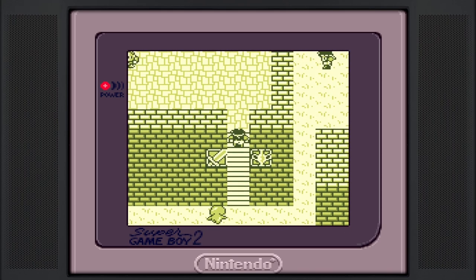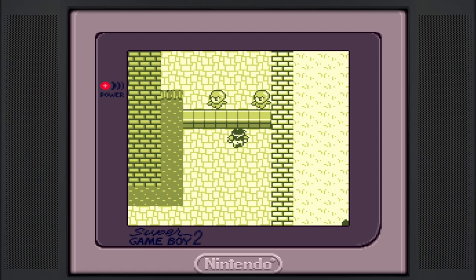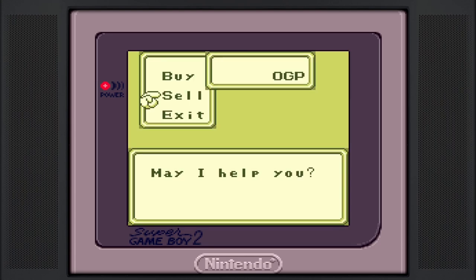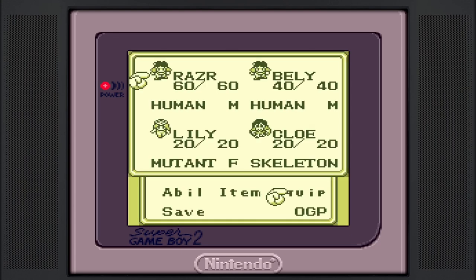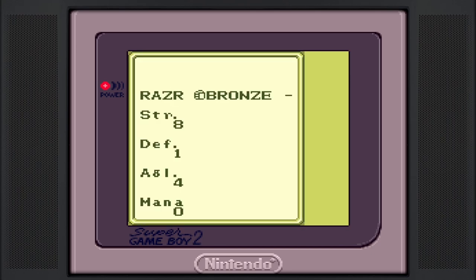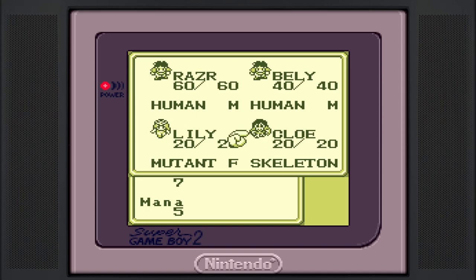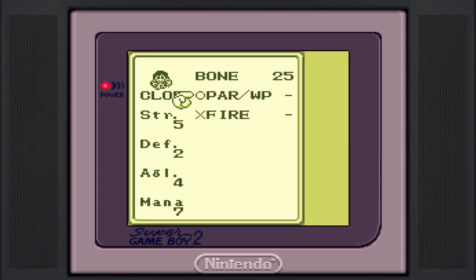Let's go see if we can buy some rapiers, or at least for the humans. Do I have to unequip? Sell. Yeah, looks like I have to unequip, which is fine. So, razor, we're gonna unequip that. I think we're gonna keep the bronze. Hammer. Wait. Lily already has a rapier? Bone. Fire. What, why is there an X and an O? I don't know. Can monsters even use weapons?